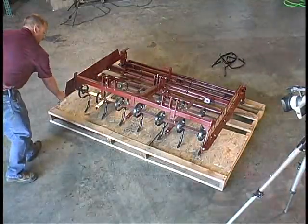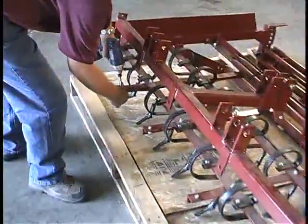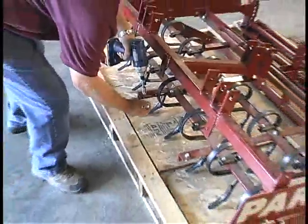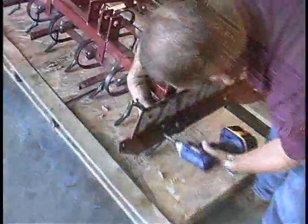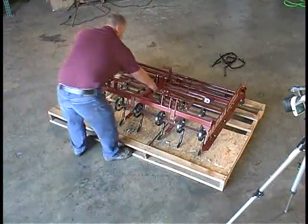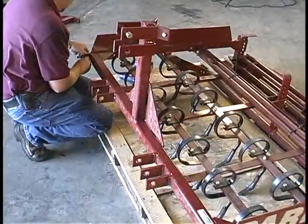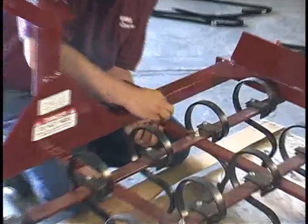The next thing to do is to attach the front hitch bar. The hitch bar is folded back for shipping. The bolts used to attach the hitch bar are placed in the frame for shipping. Remove these 5 bolts. Then loosen the pivot bolts so the tongue can pivot up and around. Set the hitch bar in its upright position. Replace the bolts. Leave them finger tight at this point. We will tighten up everything later.